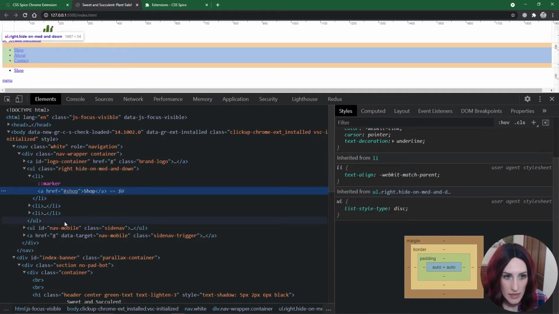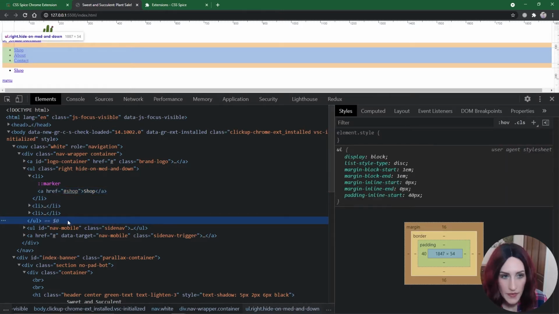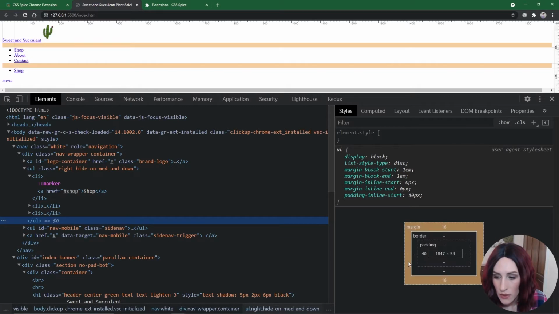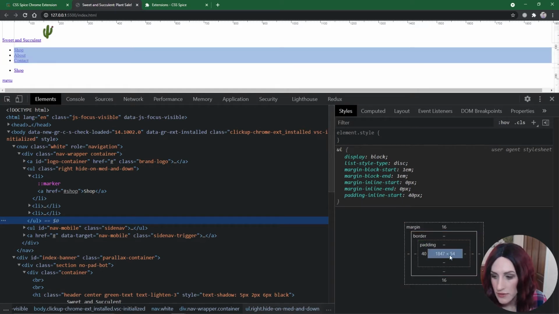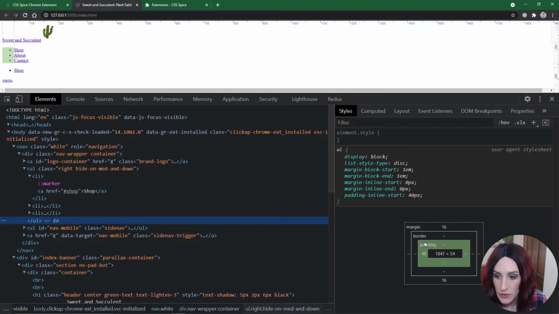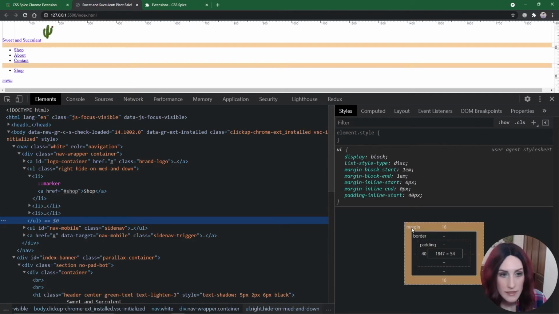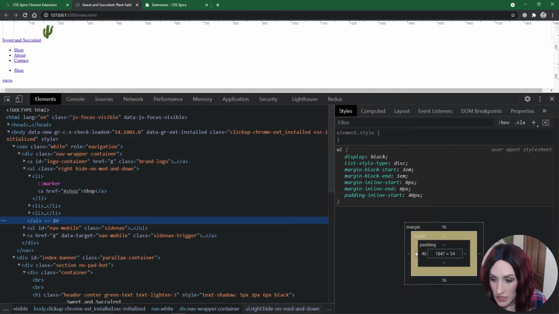Let's select one of these elements, like this UL that had those colors around it. So you'll see the orange, and this corresponds to our box model here. Down here in the box model, you can also hover over and see the existing values. The main content area, which is blue, we have some padding, 40 pixels, which is on the left side. And you have the border, which this one does not have, and you have 16 pixels of margin on both the bottom and the top. And you'll see little dashes for the areas that don't have any value.